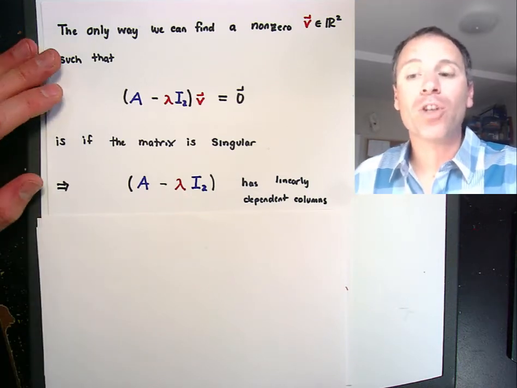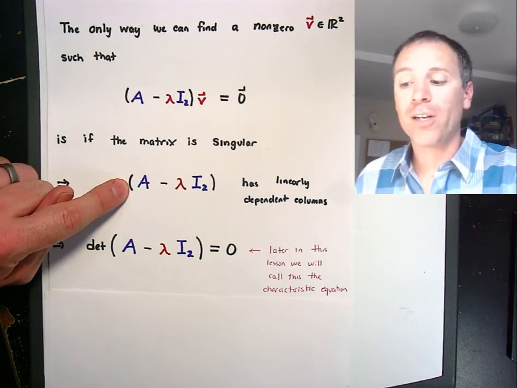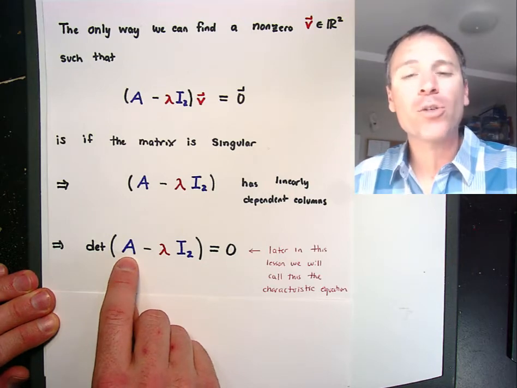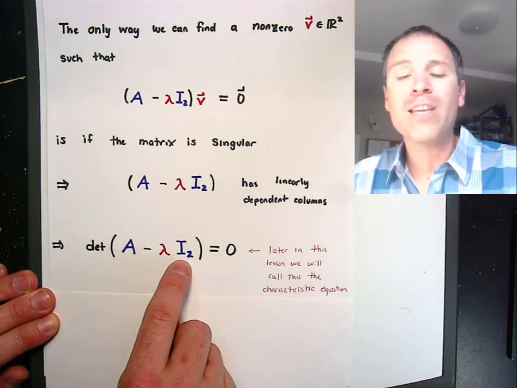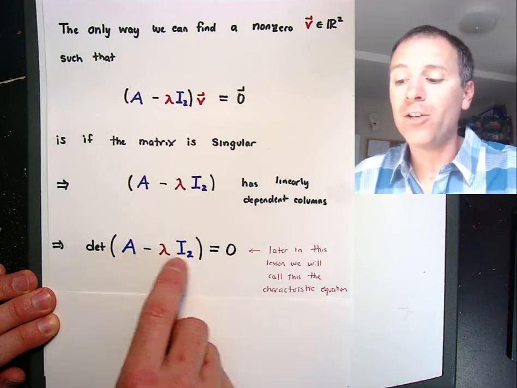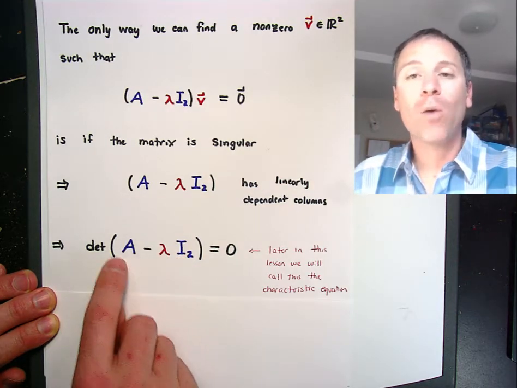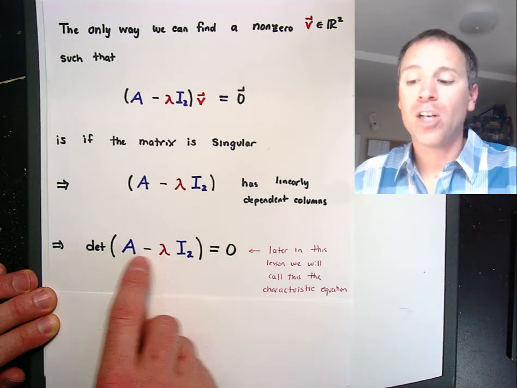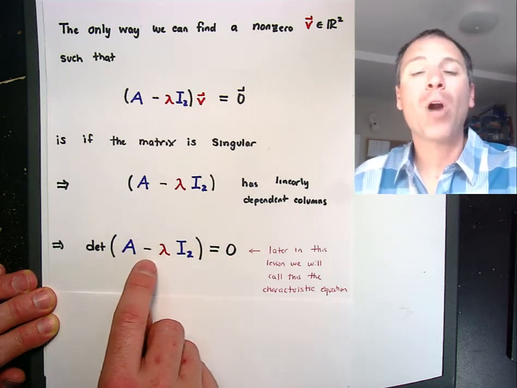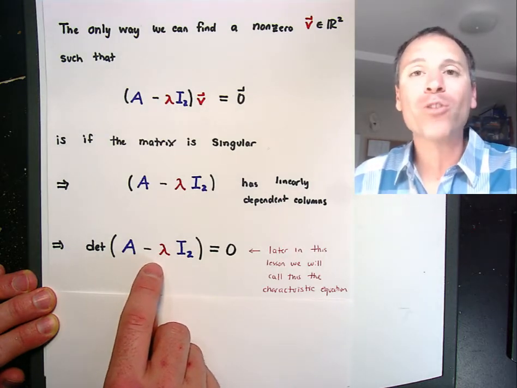We know by our study of determinant that a matrix is singular if and only if the determinant of that matrix is equal to 0. But we actually know the values of the entries of A. We know the values of the entries of I2. We're looking for scalars. The determinant turns this matrix expression into a corresponding scalar expression. So this condition that we're looking for values of lambda such that the determinant of this matrix is 0 allows us to express the problem of finding eigenvalues as a scalar equation, as an algebraic equation.